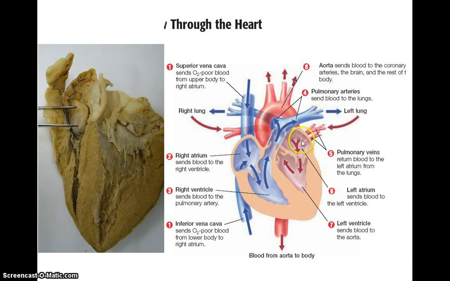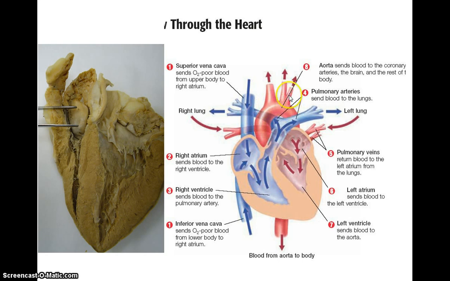Blood will return from the lungs via the pulmonary veins and enter into the left atrium, past the bicuspid atrioventricular valve, also known as the mitral valve, and enter the strongest pumping chamber of the heart, the left ventricle. As the left ventricle contracts, the aortic valve opens and blood moves away from the heart by means of the aorta. These branches of the aorta carry blood to the head and the arms, and this umbrella handle portion of the aorta carries blood to the inferior portions of the body.